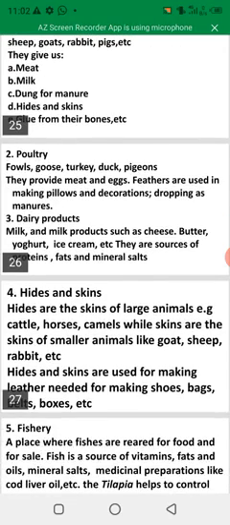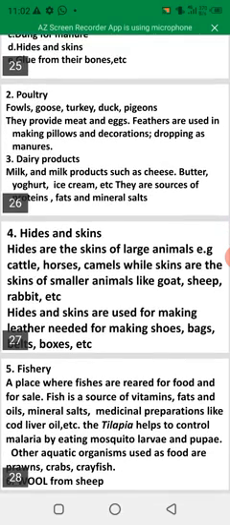Out of dairy products also. Dairy products are what? Those are milk and milk products, such as cheese, butter, yogurt, ice cream, etc. They are source of protein, fats, and mineral resources. So the milk we eat are from what? From cow. They are from sheep. Others from even camel.